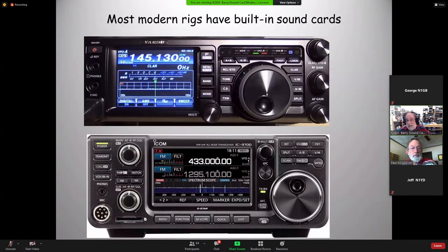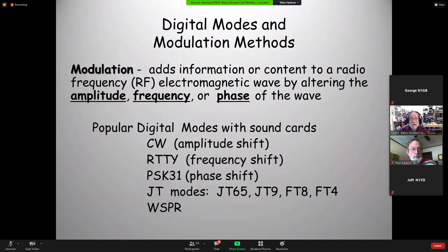A lot of the radios you buy today have sound cards built in. These are obviously much higher quality. Enough said. So how do you use a sound card to get information into your radio? That is, how do you modulate it? Modulation. Wait, what's modulation? You're adding information to a wave. So how do you do that?